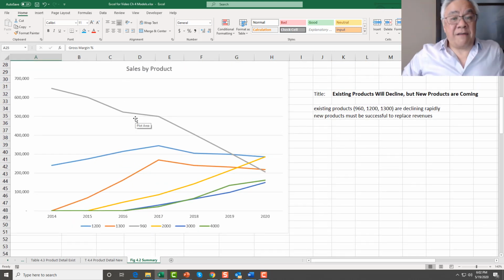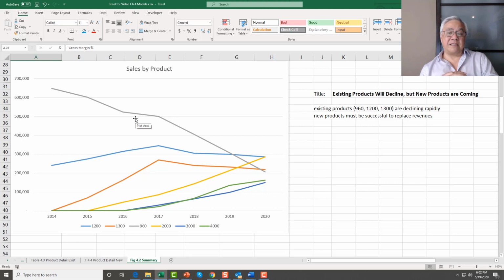This is a pretty telling graph where we're looking at time starting with 2014 with the historical data, moving out to 2020, which is our planning horizon. And we're seeing existing products being big and going down. And we see new products coming out of nowhere and going up. It shows the risk, frankly, in this whole scenario, that there's a lot of sensitive product assumptions here. And the future of the company is in the hands of the sales and the marketing people to deliver on these sales.